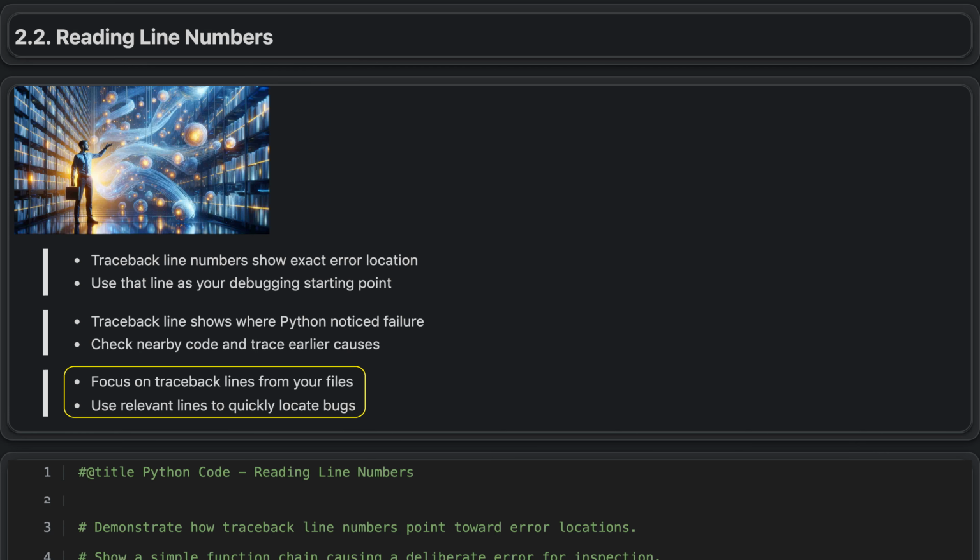When your projects grow to include many files and libraries, traceback line numbers help you tell your own code apart from external code. Long tracebacks may show many lines from libraries, but you should focus on the first or last line that refers to one of your files. In a complex app, an error might pass through several framework layers before reaching your code, so look for the first file name you recognize. By practicing this, you will get better at quickly spotting the most relevant lines and fixing issues efficiently in your own code.